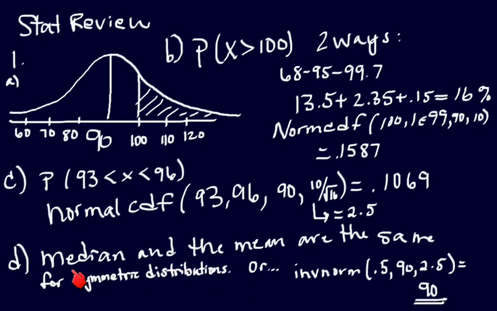So we're going to say, well, I know that the median represents the 50% mark, so we're going to put in 0.5. We're going to put 90 as my mean and 2.5 as my standard deviation. It turns out, just like we thought it would, it gives us 90. And interestingly enough, if you type anything in for the standard deviation, it doesn't matter. You could type in any number you want, because we're looking at 0.5, the mean is going to be exactly the same as the median. So this has no effect technically because we're using 0.5 as my probability. And that's number 1.